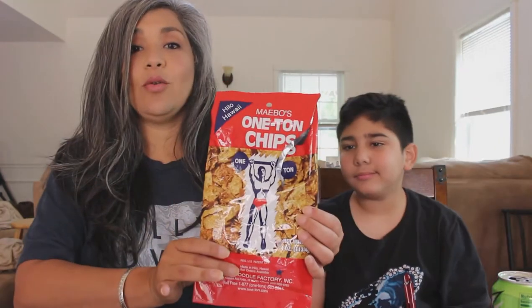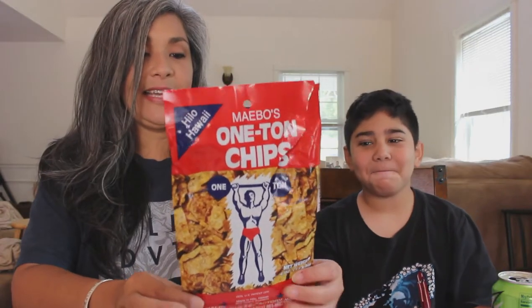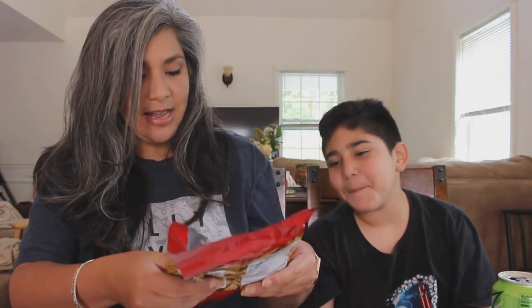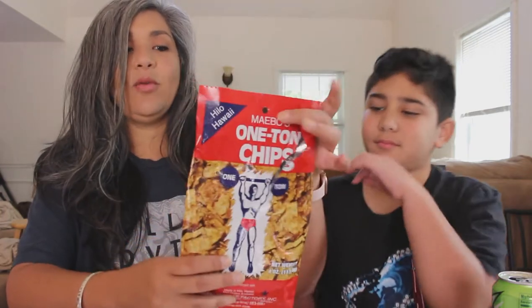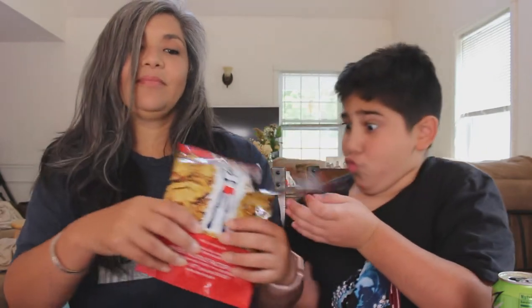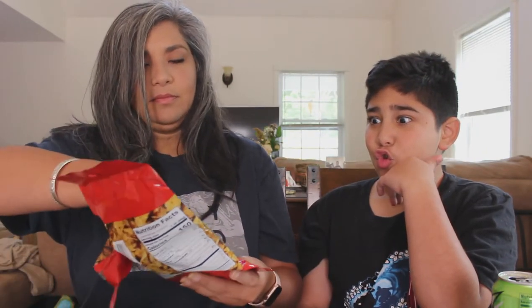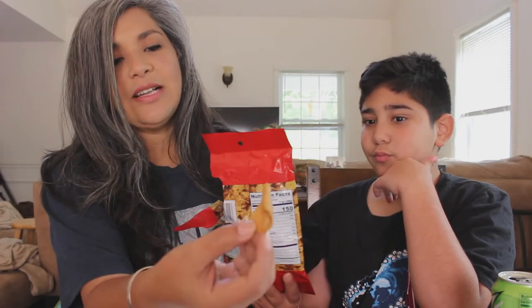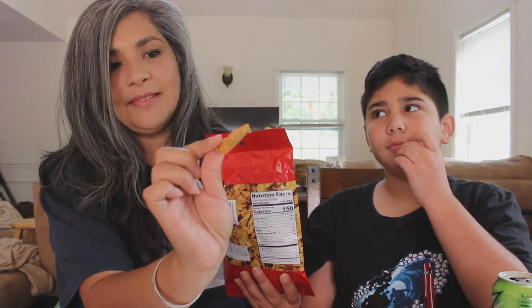Next up is wonton chip that's already open. This is when they take wonton wrappers and deep fry it. But this is made in Hawaii, so they have a specific kind of seasoning on these. I'll show you what they look like. This is what it looks like, deep fried strips of wonton.